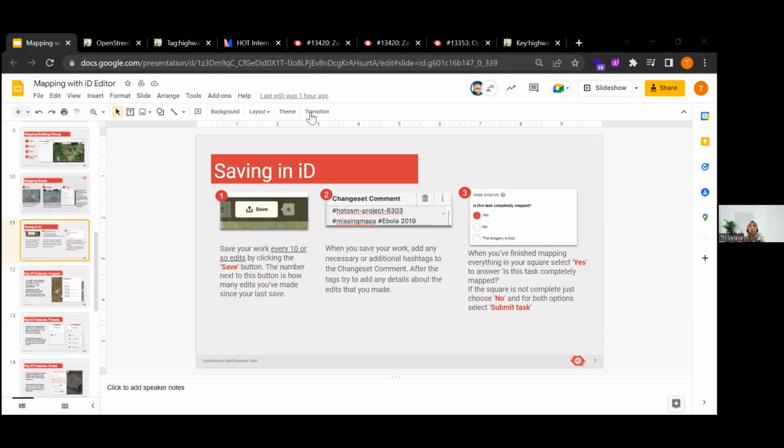For example, if the road goes from east to west, you need to draw it from east to west, so that the arrow points from east to west. If you draw it mistakenly from west to east, it's all right.